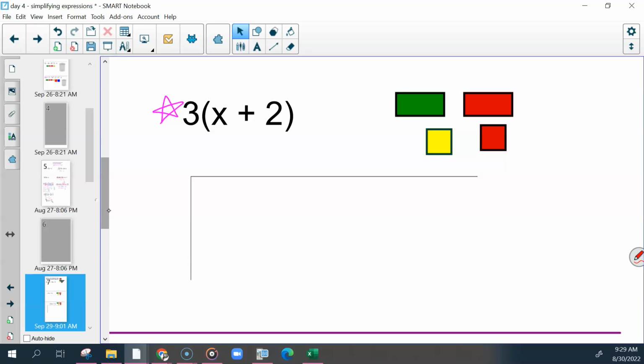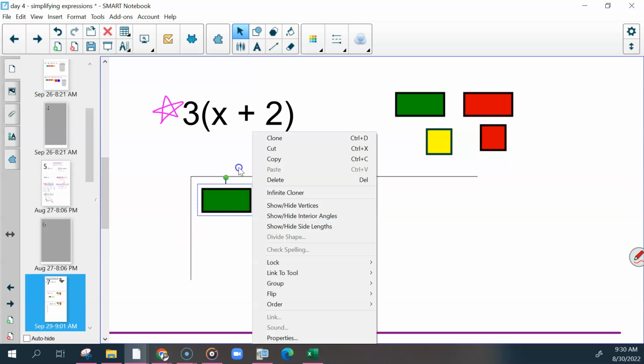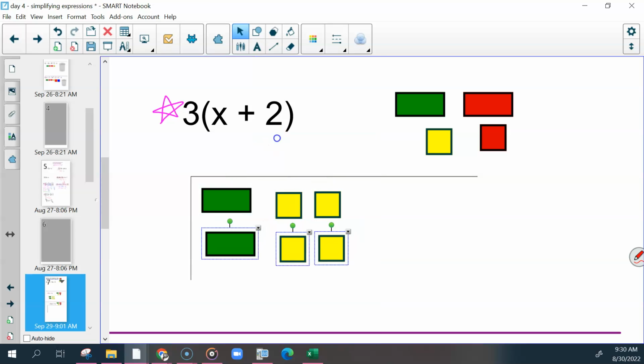The algebra tiles with the distributing gets messy because there's a lot. Because if I were to represent this with algebra tiles, I have to do what's inside. So let's do that. How would I represent x plus 2? 1, 3, and 2 rows. Because we are multiplying this 3 times, I need to take this and do this 3 times, or 2 more times.